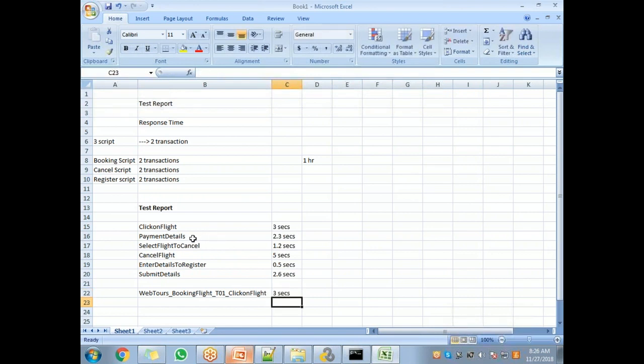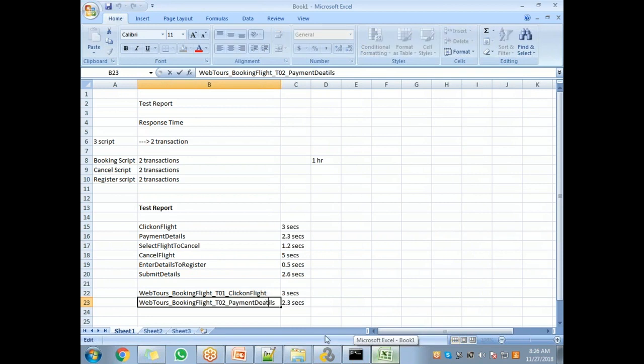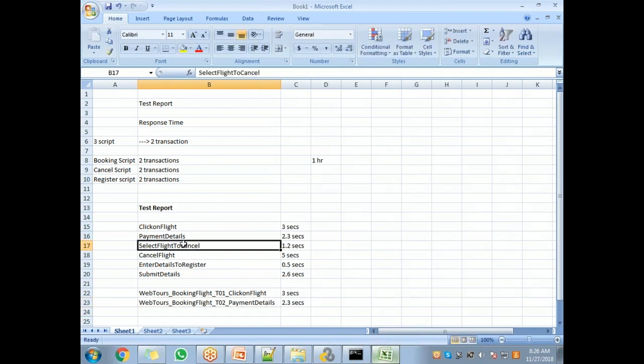For this one, if you follow the naming standards, it will be T02 and payment details, which will be 2.3 seconds. So if you have followed the naming standards, the same report would look like this.